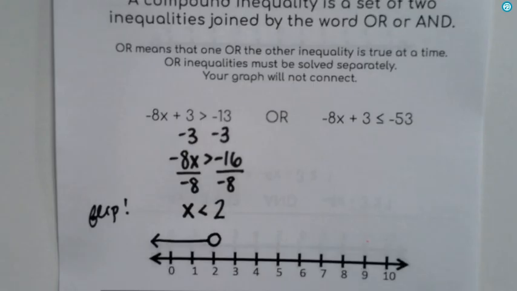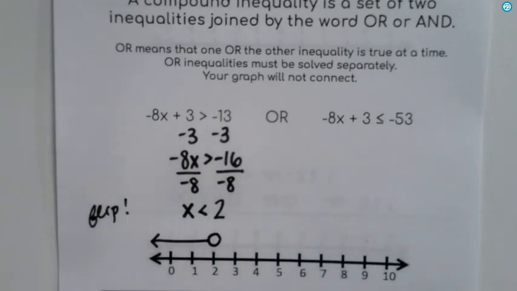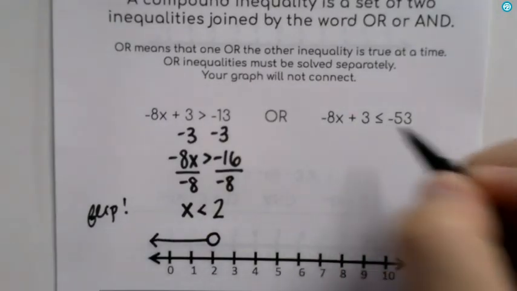Okay. My next one I've got negative 8x plus 3 is less than or equal to negative 53. So you guys will notice on your notes and your assignments, the inequalities we give you are the same on the left side. They're just greater than and less than a different number. On the activity we're going to do, they're going to be different. You still do them the same way. So this one, we will subtract 3 from both sides.